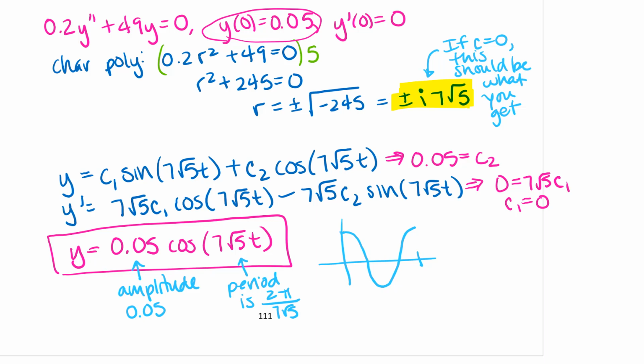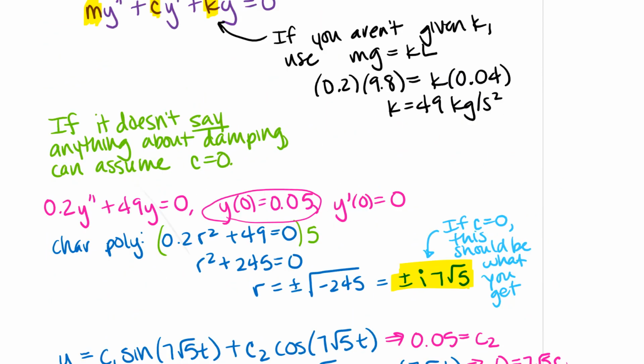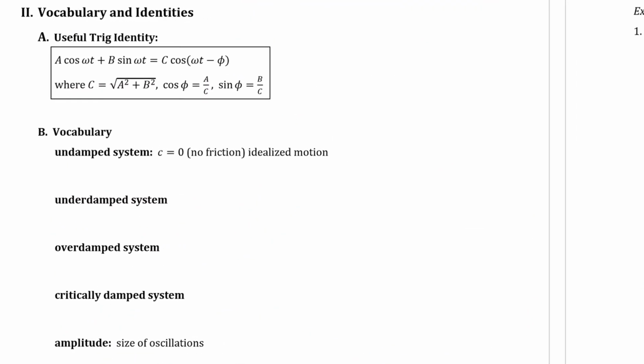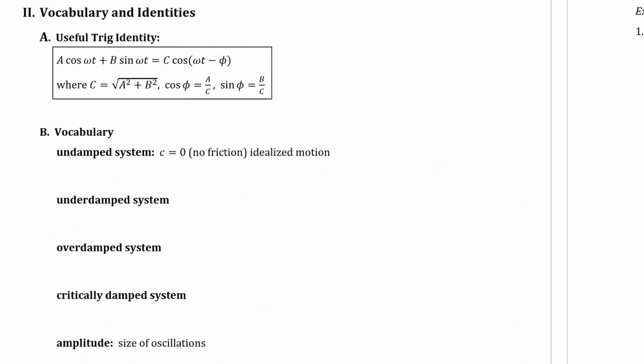So we'll take one cycle through that cosine wave in t equals 0 to 2 pi over 7 square root of 5 seconds for one oscillation. And we're going to just have continuing oscillations over and over again every t equals 2 pi over 7 square root of 5 seconds. All right, let's go look at some vocabulary that describes that, and then in the next video we'll look at some more examples with different situations with damping and examine what's happening with those.